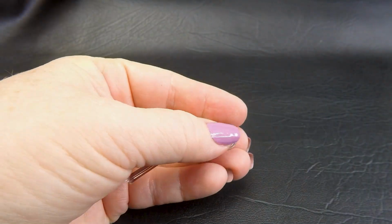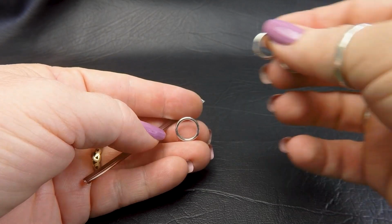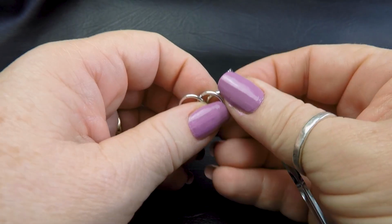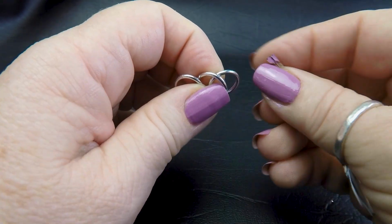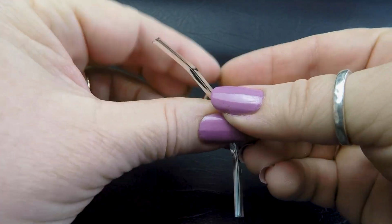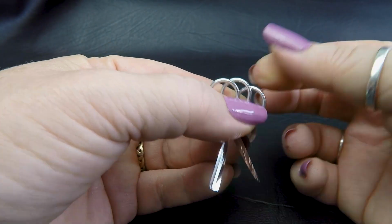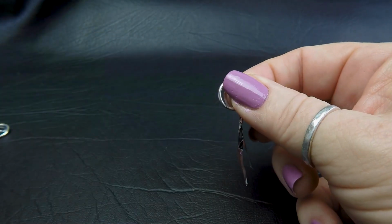Okay, so half Persian 3-in-1 isn't a particularly tricky weave. The most difficult part is holding the first set of rings in place while you stabilize the weave. To do that, I'm just going to take up 3 of my pre-closed rings and stack them up behind each other going from left to right. Okay, so you can see that my rings are all stacked up behind each other, and I'm going to feed a twist tie through all those rings and just loosely twist it so that it helps hold those 3 rings in place. Okay, so there's my first starting rings all stacked up.